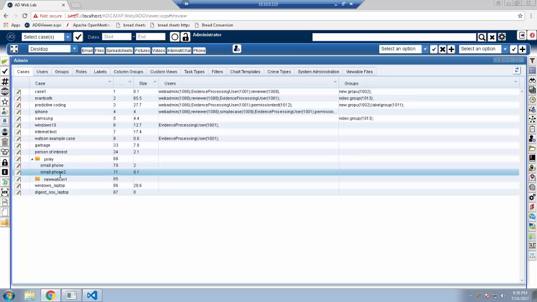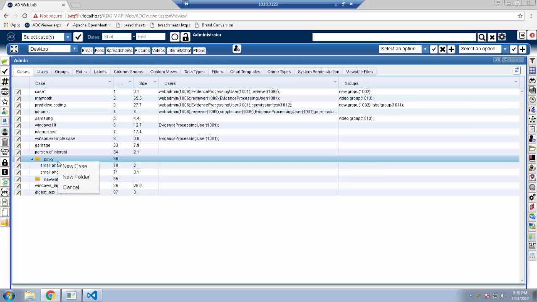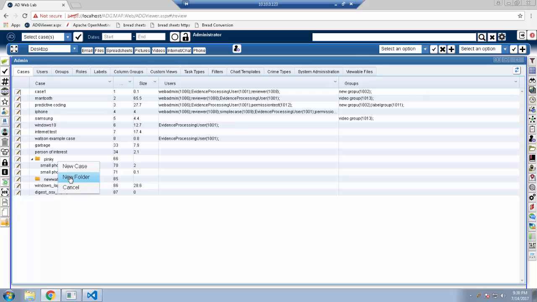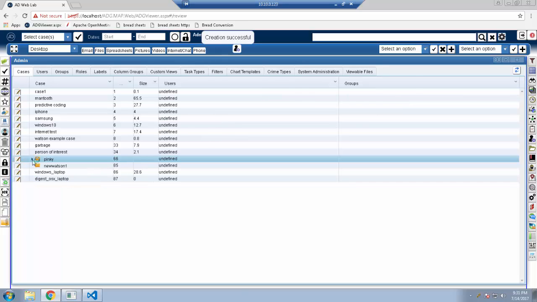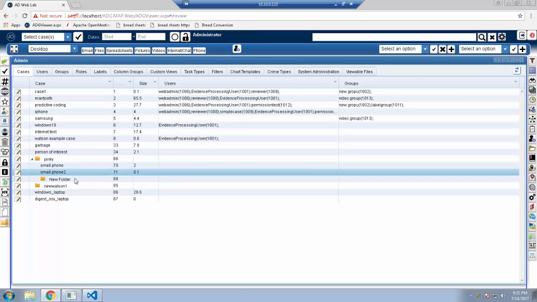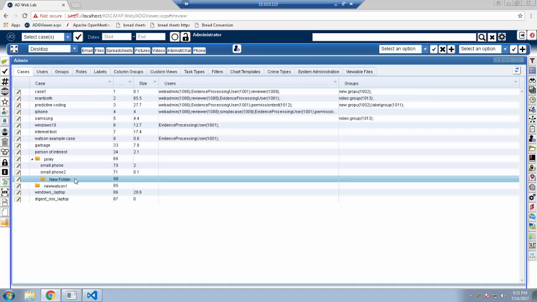So I can use folders as a way of organizing my cases, and you can have tiered folders and all that kind of stuff. It's really, in that sense, relative to Windows Explorer, a very familiar concept. Let's go ahead and create a folder in our folder. So you come right here, right click, new folder. Okay, took a little bit longer than I expected, but here is our new folder.